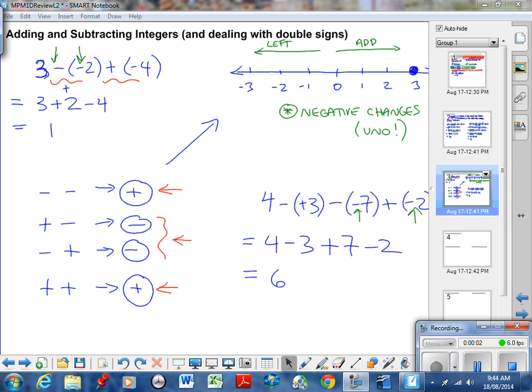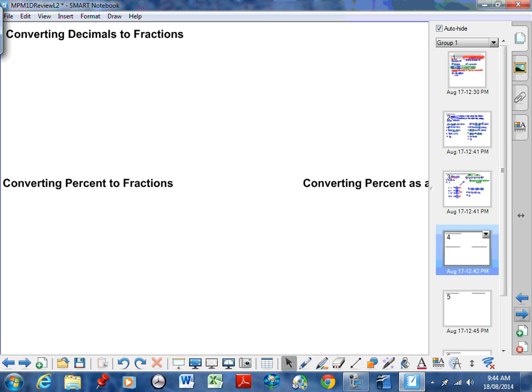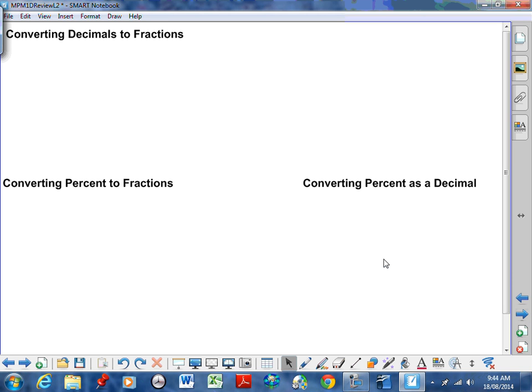All right, so welcome back to the second part of lesson 2. Our final stretch here is dealing with fractions, decimals, and percents. You should be able to convert decimals to fractions, so let's talk about the how. We'll do three versions here: 0.3, 0.03, 0.003, and so on and so forth. You'll see the pattern after.